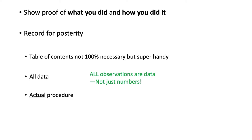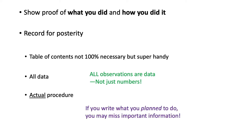Another thing you should be careful to do is write the actual procedure that you followed as you did your experiment. And by actual procedure, I mean what you actually did, not what you planned to do. Normally, you'll have some sort of procedure that you want to follow. Maybe it's a handout, like the lab manual that your professor gives you, or maybe you're working in a research lab and there's a standard operating procedure. That's great, but also I know from experience that people do not always follow the procedure exactly as written. So be sure to write down what you actually did. And there are a couple of ways that you can do this. One is to actually write what you do as you do it, which is the habit I got into a long time ago. I don't know if that's the ideal way to do it. So I will show you an alternative later on.